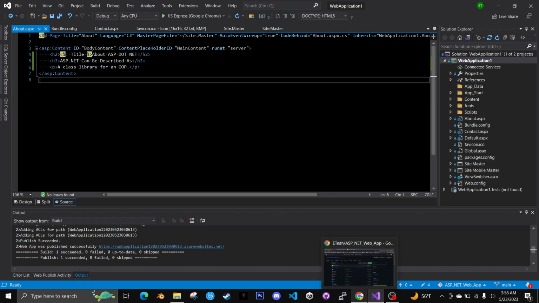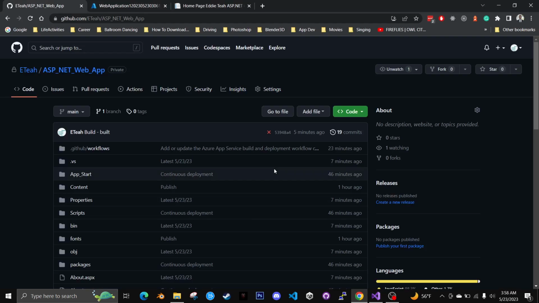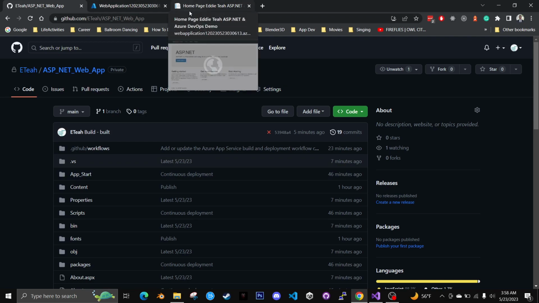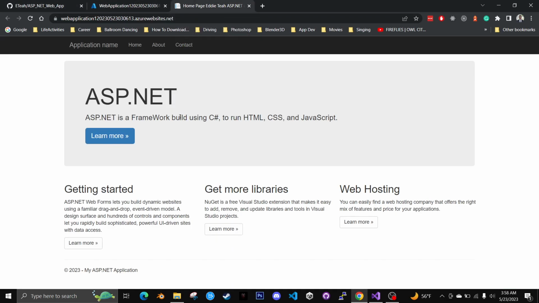And if you have to make an account, you will have to make it, and then you can publish and link your Git to the actual application here. Now, every update I make is actually coming through and it's updating the application here.